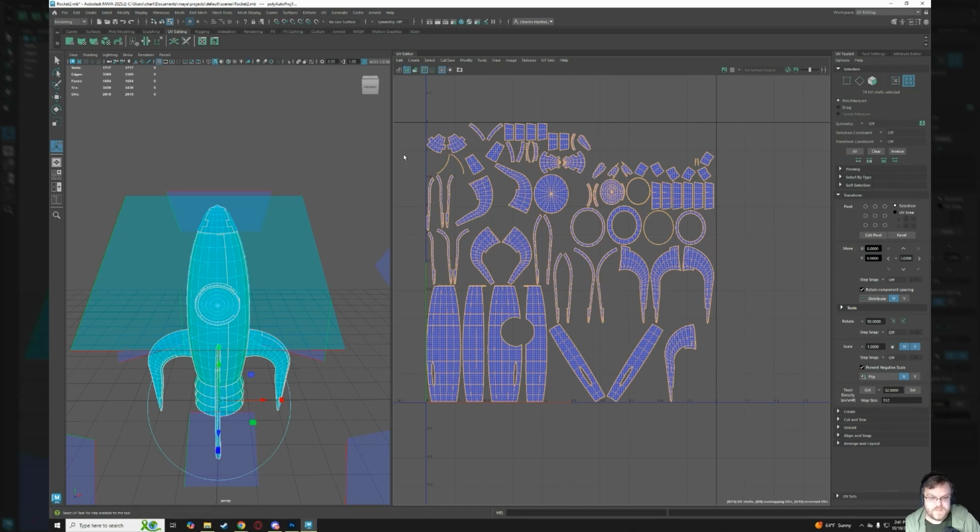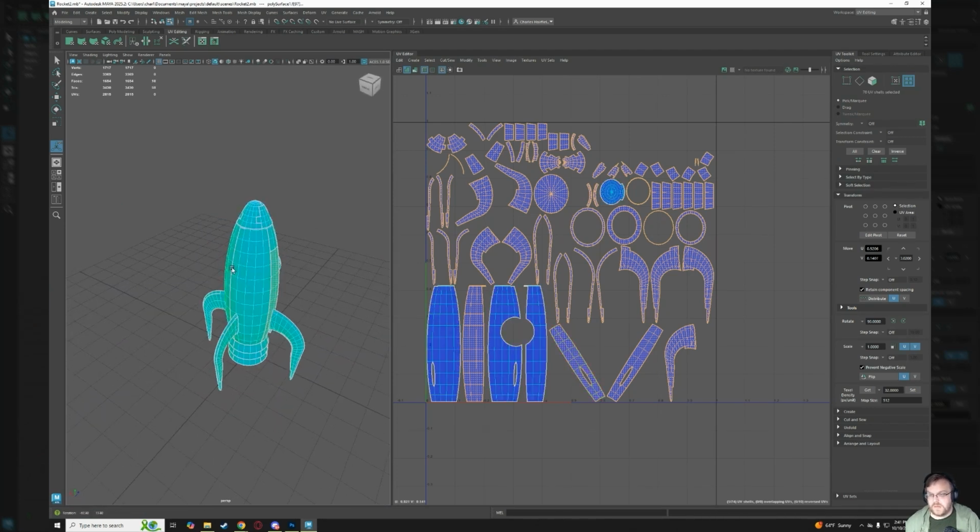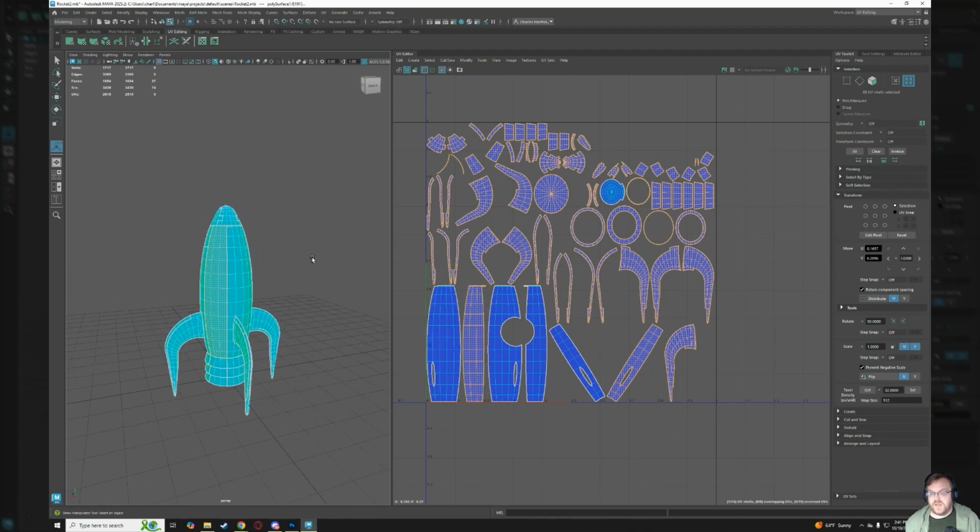So that's the basics for UV. You can see actually here if we select different parts of the shell, how this has been cut up. And if you're unsure of how a model of yours is going to look, I would suggest starting with the automatic UV, and then from there work. If you have any issues, let me know, and we can work on doing unwrapping to help you out with that.